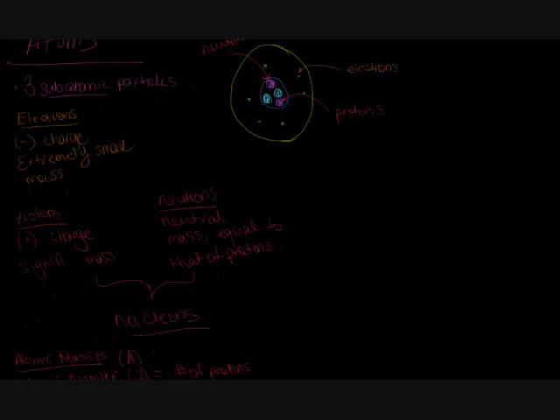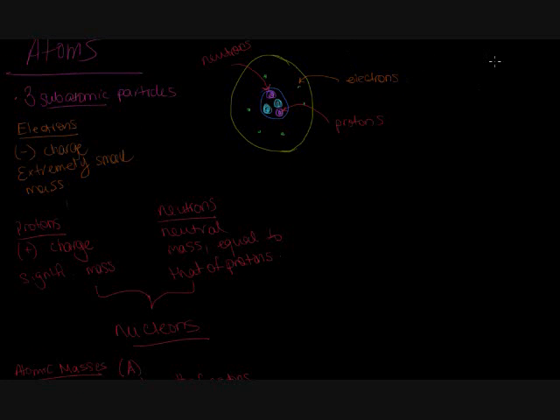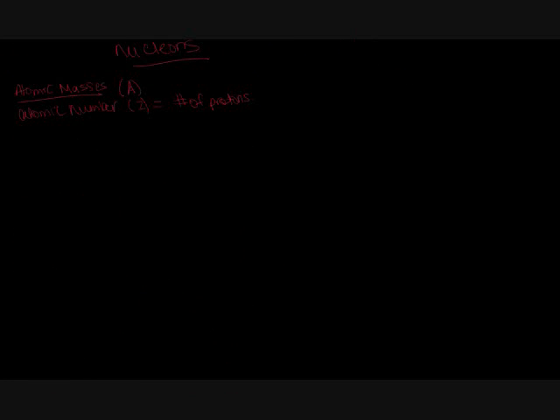So if we were to go back up and look at our sample, and we see that we have 2 protons in here, that means you have an atomic number of 2. So Z would equal 2. So the way to actually calculate atomic mass, which is A, is this: you take the atomic number, which is Z, and you add the number of neutrons. Okay? So that's basically telling you your total atomic mass is the mass of the protons and the neutrons. It might also be intuitive, because the only 2 particles in the atom that actually have a mass are your protons and neutrons. So combine them, that gives you your mass.